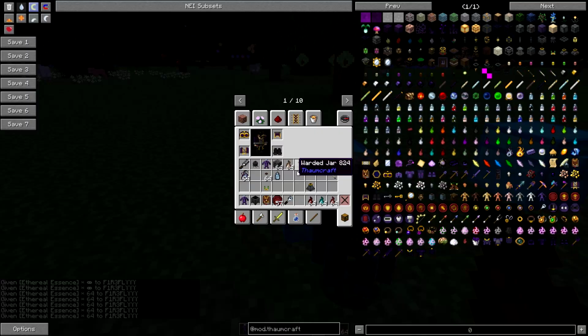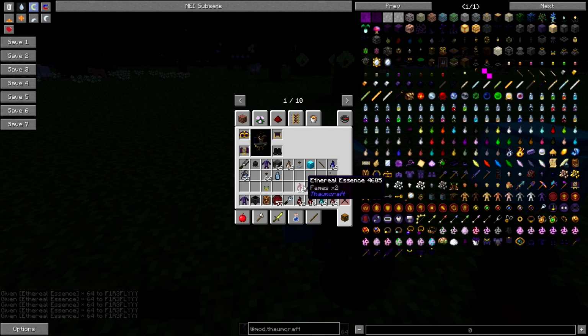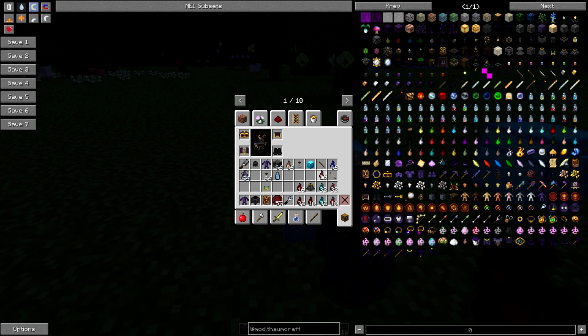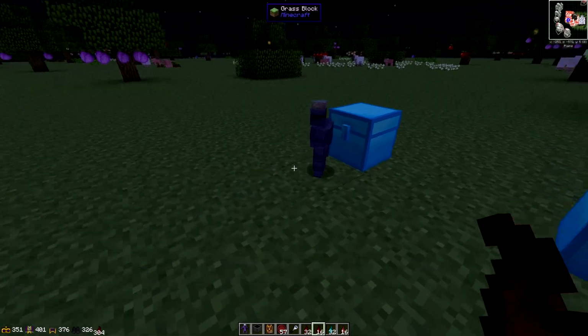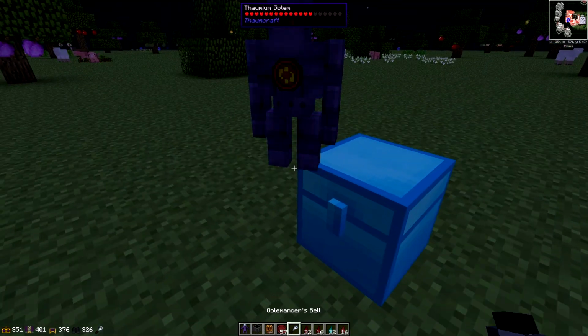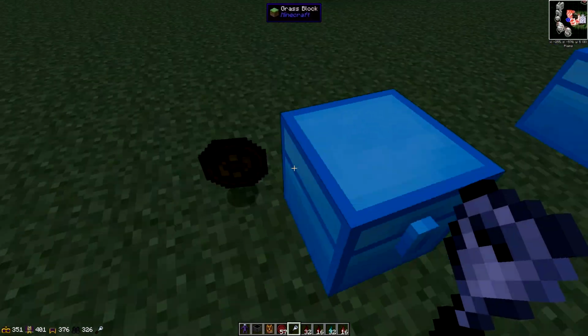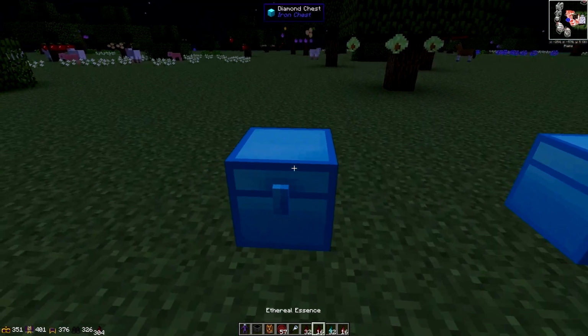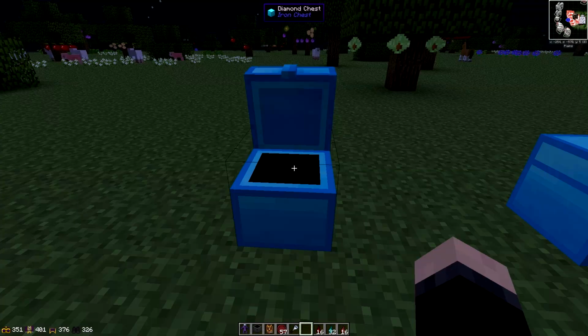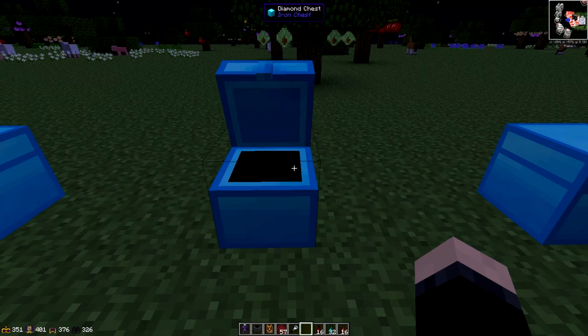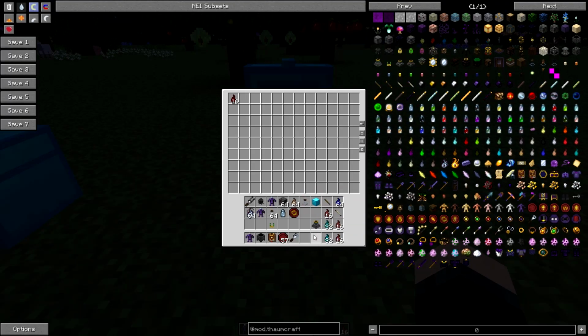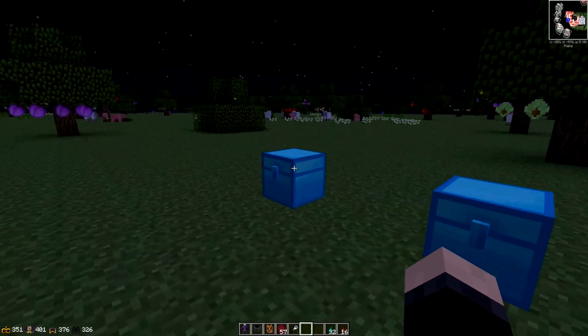I'm quite interested to see this one as well. So we're going to do a couple of stacks of 16, a stack of 32, 2 stacks of 32, 3 stacks of 16. So what we're going to do is, actually, we're just going to pick this guy up for a minute, because I don't want him running around. So we're going to put a 32 amount in there. We're going to put 16 in there. And we're going to put 16 in here. And see which one he fills up.